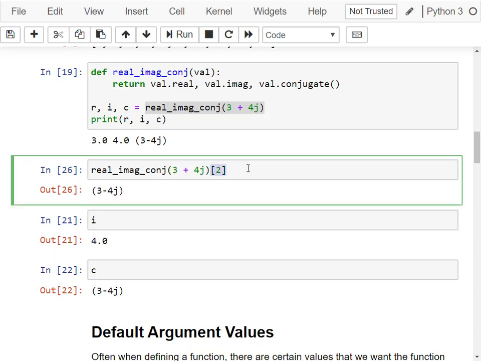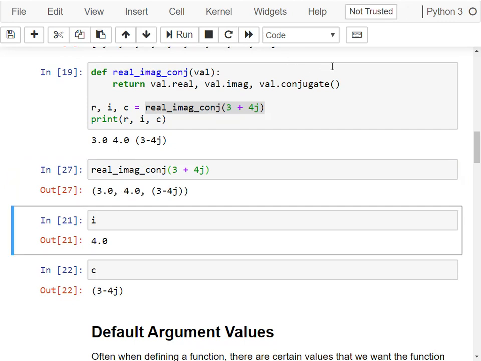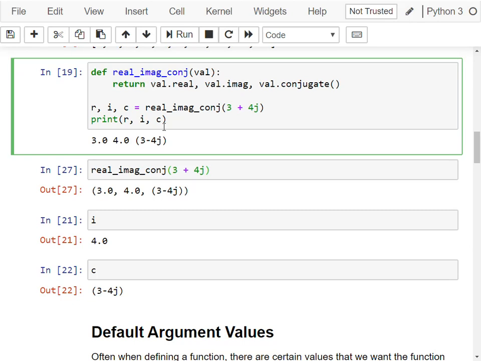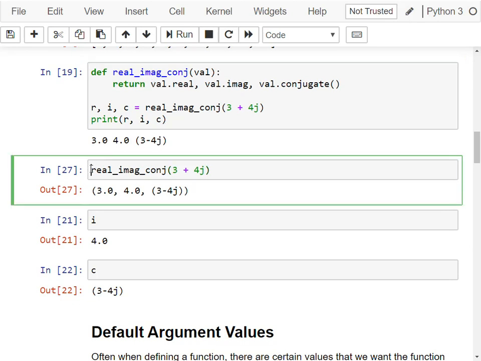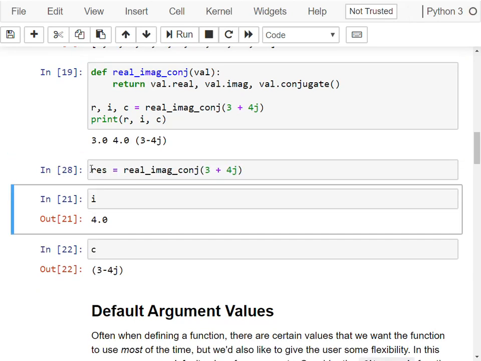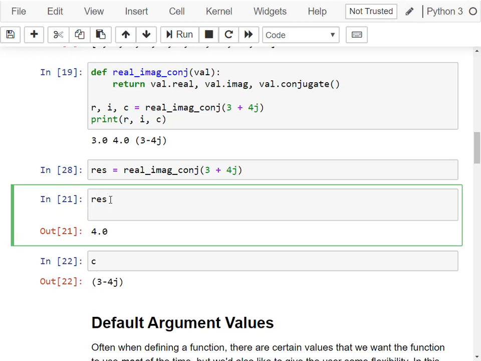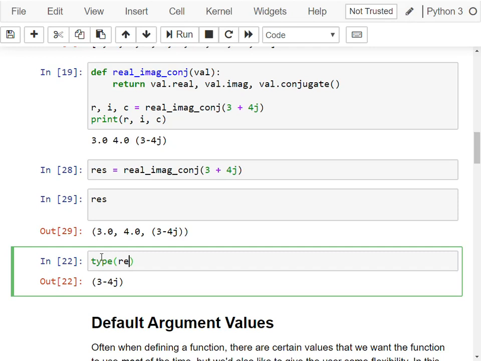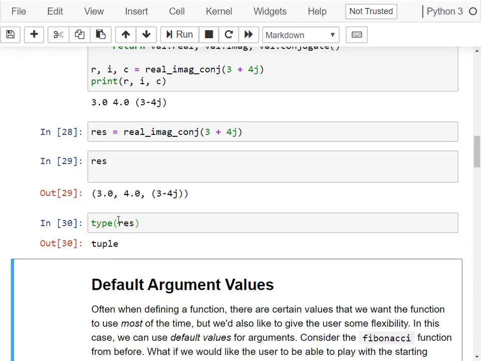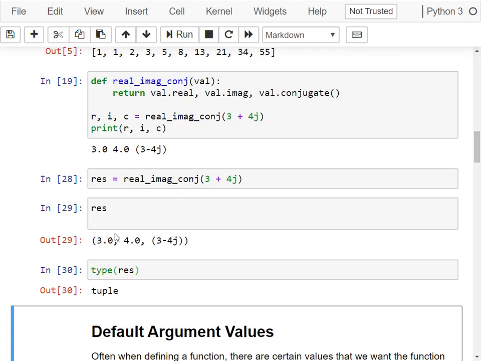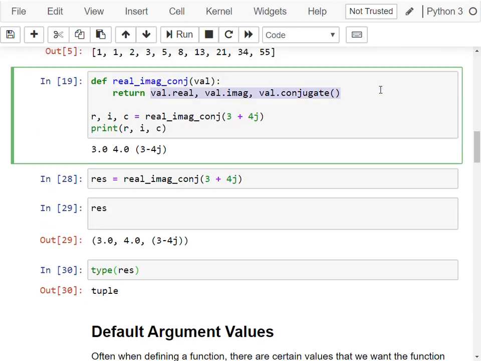So the function in Python is returning only one value. But if I list these values separated by commas, Python by default is going to pack them in a tuple. Now, when I capture the result of a function like here, the result will be a tuple. It's kind of like a list. We'll talk about the differences between tuples and lists in a future lecture, but you can think about this as a list.